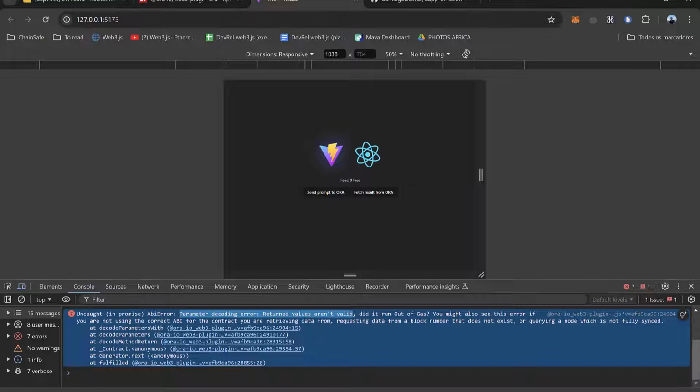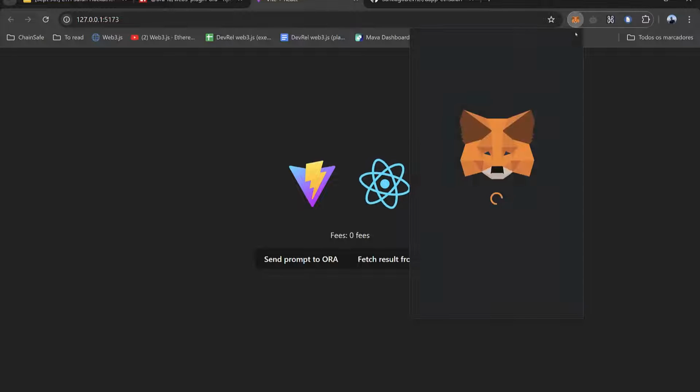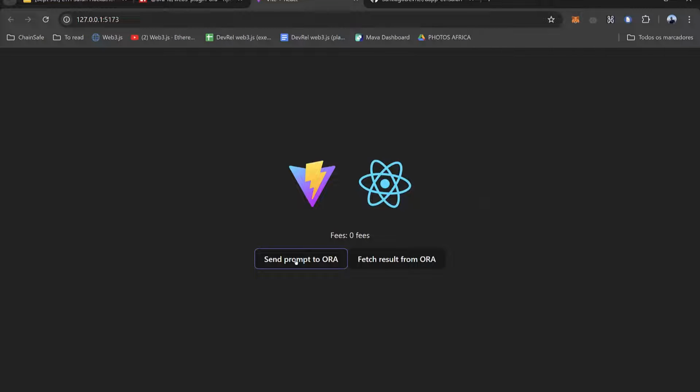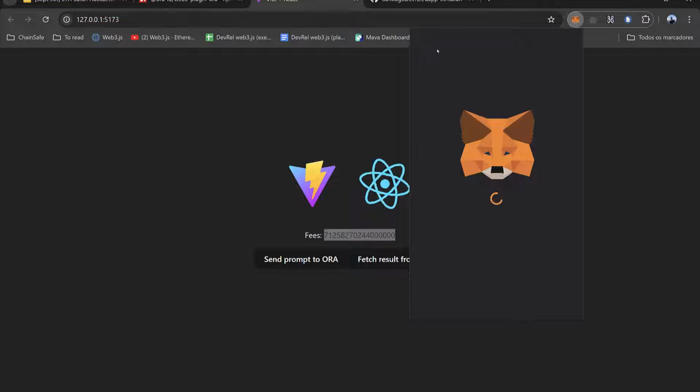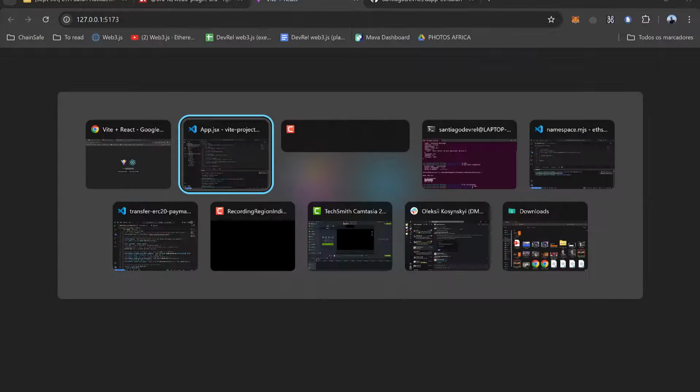Values are not valid because what's happening right now is that we are calling the smart contract in ZKsync, but that contract doesn't exist because that contract only exists in Sepolia. So here maybe you can add a little validation to the user, like, hey, please connect to Sepolia or something like that. So if I change to Sepolia and then I click in send prompt, we have the fees. So that's something important in case that you face that error. Make sure that your MetaMask is connected to the network that you are interacting with. In this case, Sepolia.